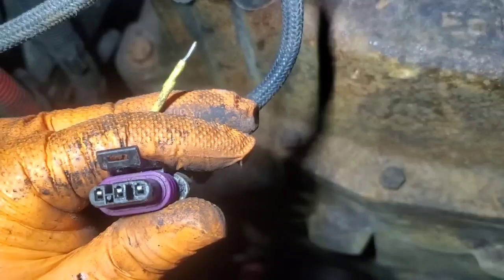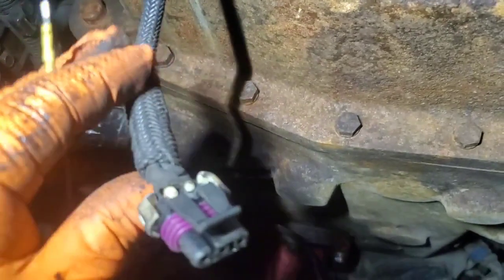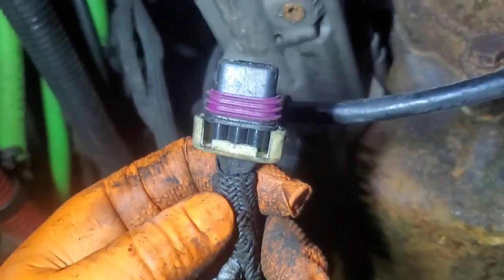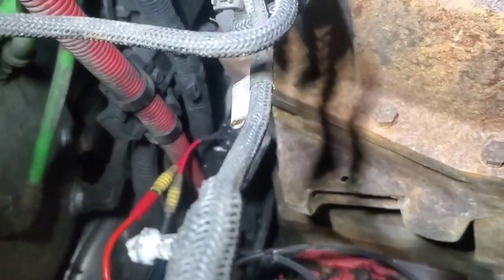I did a drag test on these pins using my probe lead, and it definitely confirmed loose pins — one was nice and tight, the other just fell right out of there. So I'm going to replace this whole harness. These harnesses aren't that expensive, around a couple hundred bucks, but they take about three hours to replace because you're cutting in to replace the pins. With the range solenoid, splitter solenoid, and other components, the right call is to replace the full transmission harness on this unit, and that's going to fix this issue.